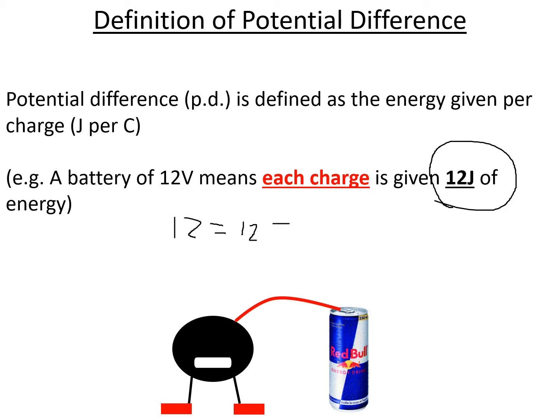Okay, so another way to write that is 12 volts is the same as 12 joules slash coulombs. Okay, or if you wanted to write the units in another way, it is 12 J C to the minus 1. Okay, so the main one I would just remember is just this one here, folks. They're all the same, they all really mean the same thing, so it doesn't matter too much. So it's a bit like giving your charge a can of Red Bull to give it energy to move around the circuit.